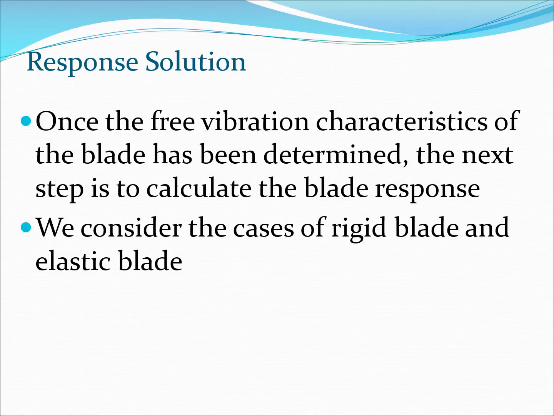Now we see that once the free vibration characteristics of the blade have been determined, the next step is to calculate the blade response, which is essentially the solution of the governing differential equation. Now we are going to consider the rigid blade and the elastic blade. The rigid blade, you recall, is in terms of beta(psi) or beta(t), that is the flapping angle, and the elastic blade solution is w(r,t), which is the displacement as a function of the radial location as well as time.